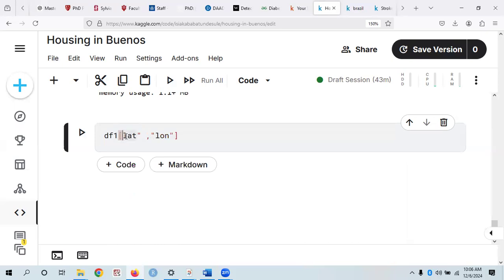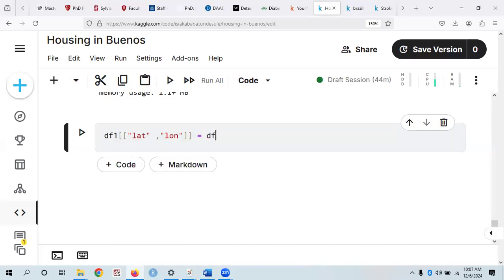I'm creating these columns in the df1 data set. But it's two different columns, so I cannot use one bracket. I have to make it two brackets because I'm creating two columns. If I'm creating one column, I will use one bracket. So I want to add these two new columns into my existing data set df1. And what is the condition? What I want to create is equal to what?